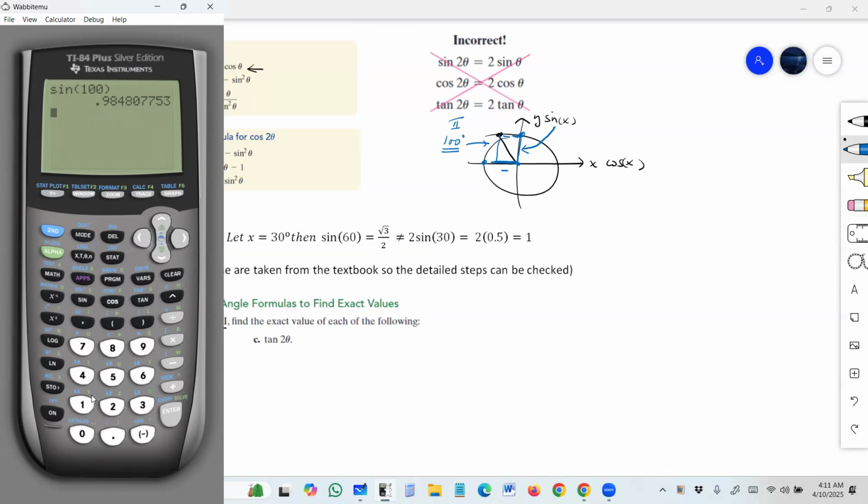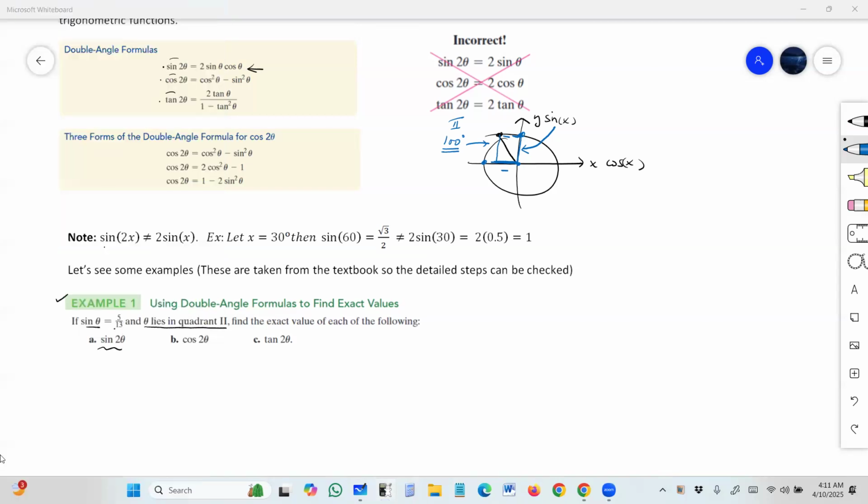And if you wanted to confirm that cosine in the second quadrant is negative, type an angle in the second quadrant, and you see here's the negative sign. So it's very easy to find out if a function is positive or negative in whatever quadrant you're working with. You can do that. But I usually will use the unit circle because it's useful information.